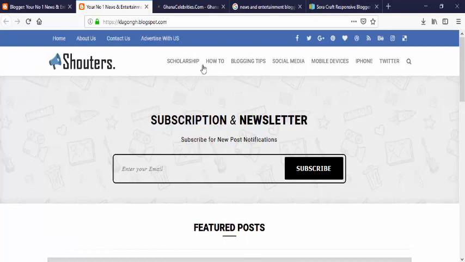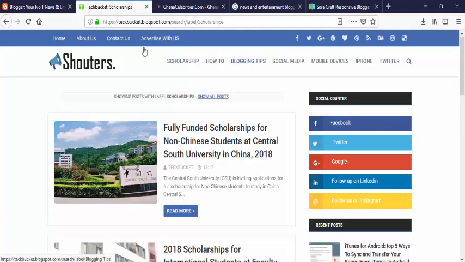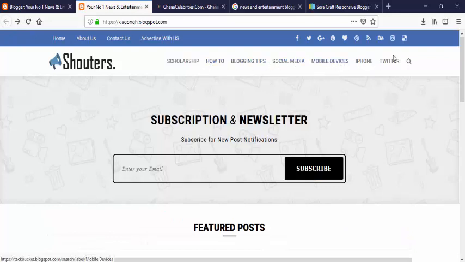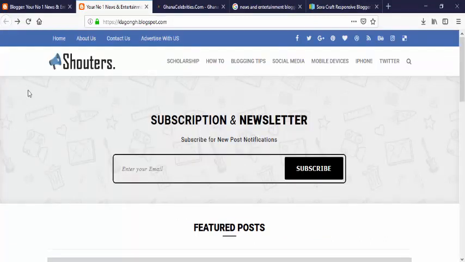So the next thing now is that we need to change the menus. You can see here the menus. We need to change all the menus that are here. You understand? So let's go back. We need to change all this menu here, social media and stuff like that. So all we have to do is, there are different ways to edit a theme. You understand? Depending on the template. You understand?